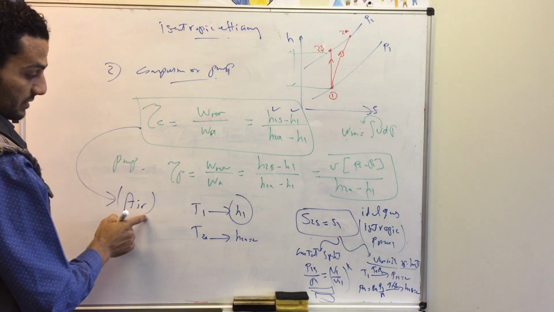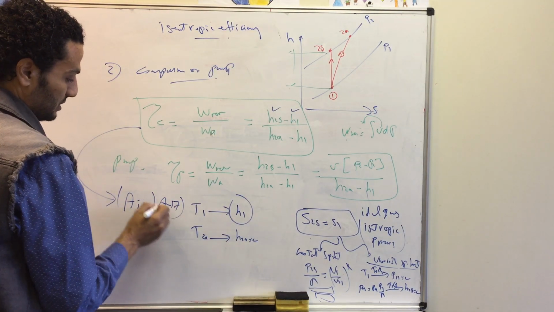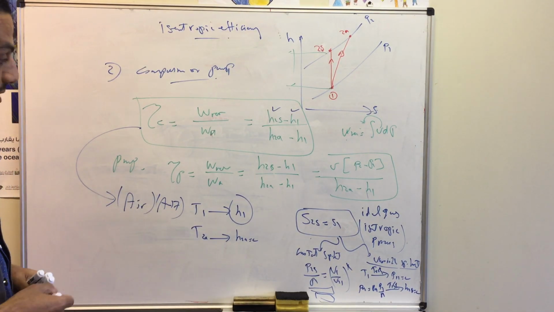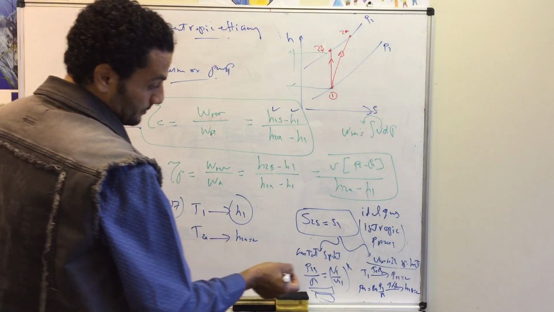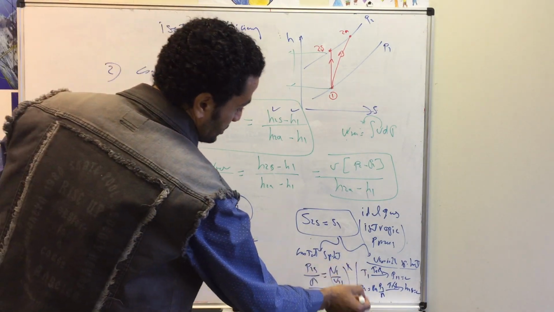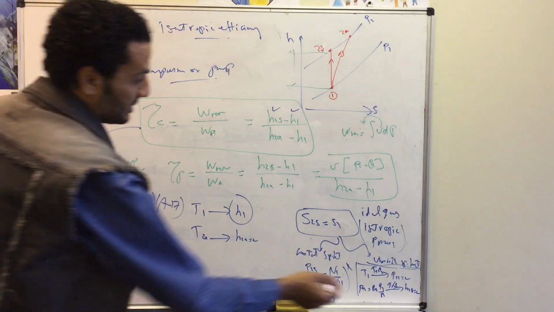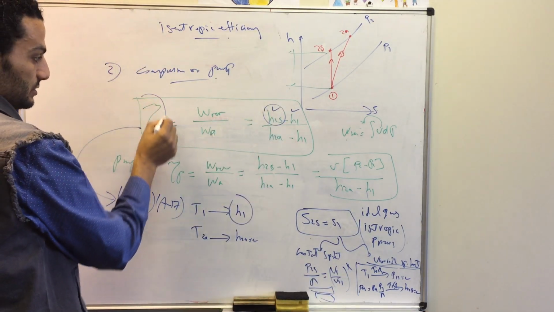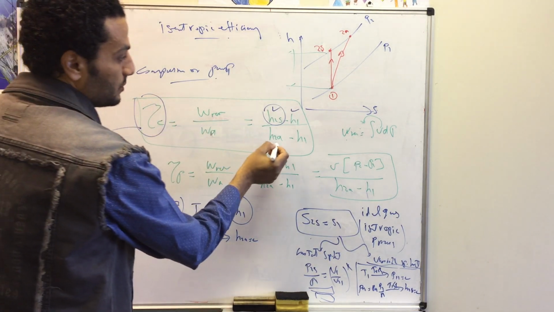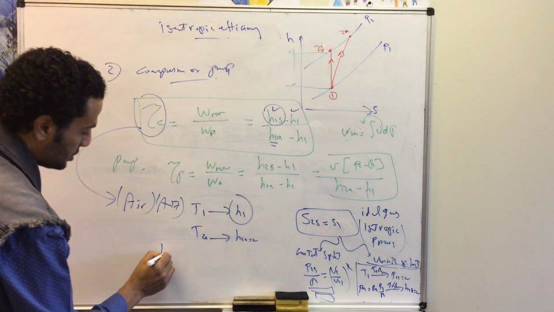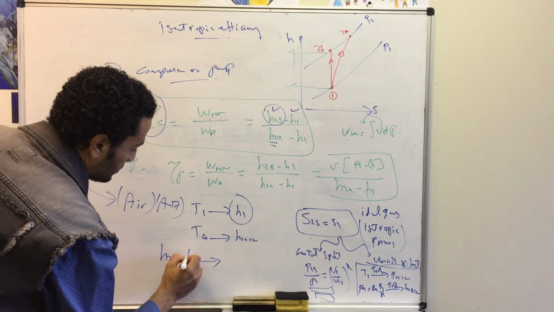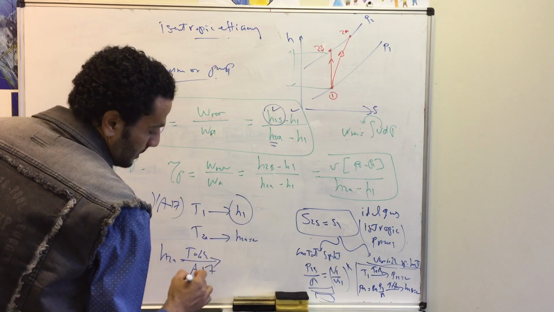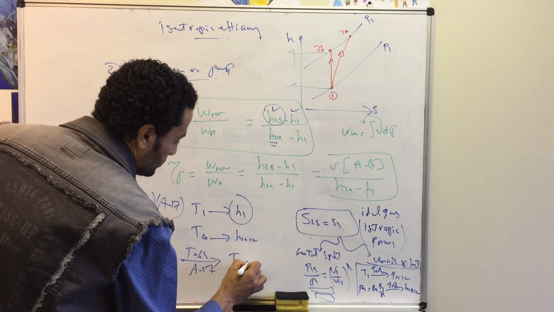In the case of air, I will go to table A17. If it is another gas, then we can follow another table from A17 up to A25. And also, as we said, from this relation following the variable specific heat analysis, we can get h2s. In this case, either the isentropic efficiency of the compressor will be given, then we can calculate h2 actual. If you got h2 actual, then you can go again to table A17 or something if it is air, and then we can calculate T2 actual.